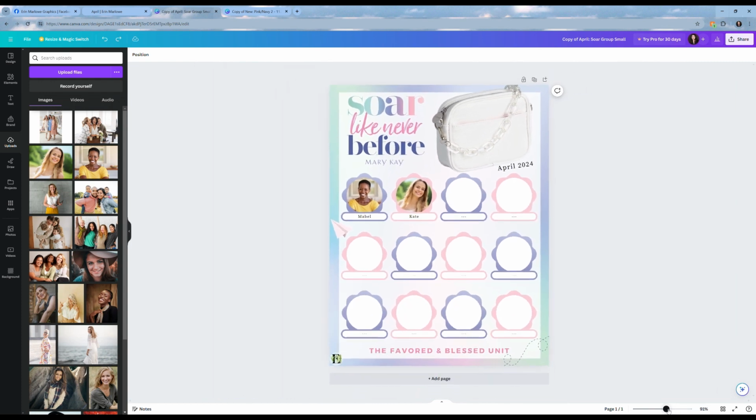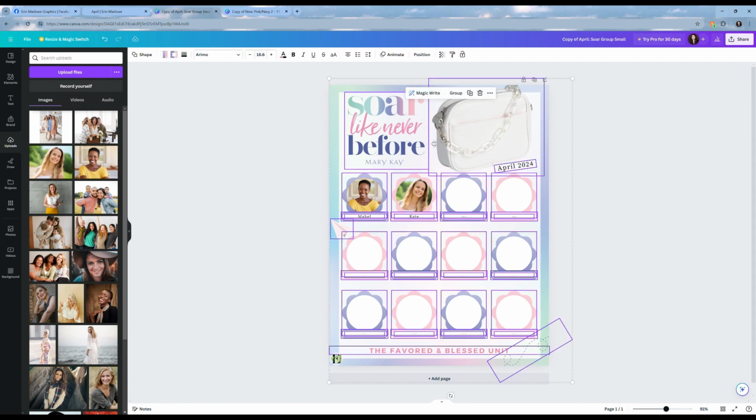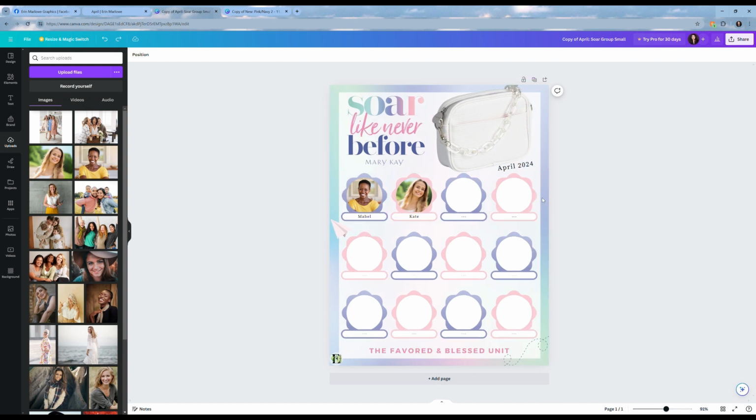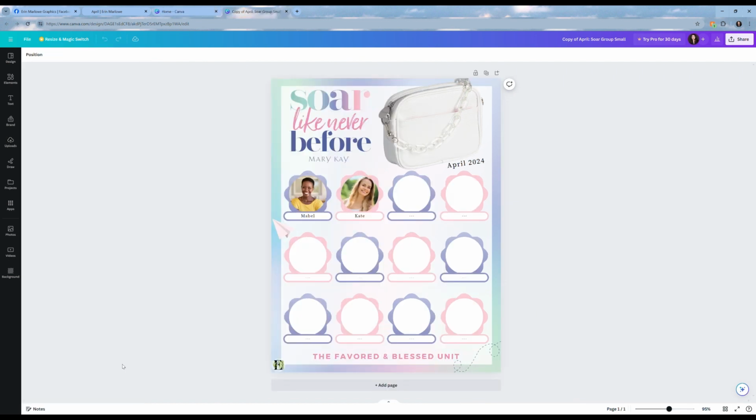And on desktop, you can even unlock the entire page. So if you press Control and A, it's going to select everything. Control A for all, and then press unlock. So now everybody can be moved. But like I said, that's more if you're more advanced. So maybe if you had a really big unit and you just needed to make more options for them, then you could duplicate the frames and go from there. But that is what the lock button is there for. So another thing that I want to show you is a multi-page document.